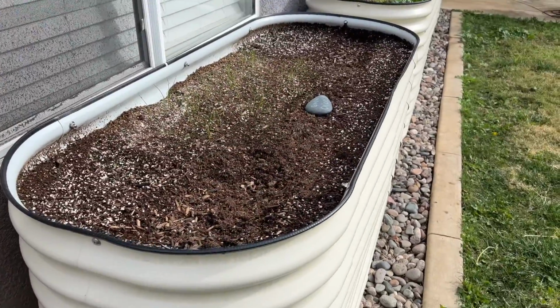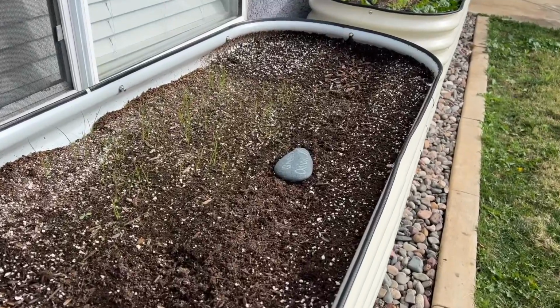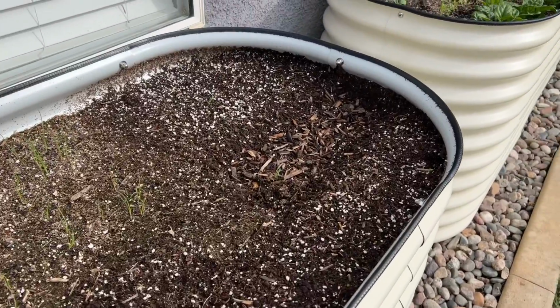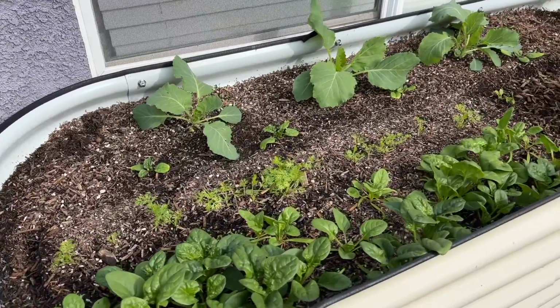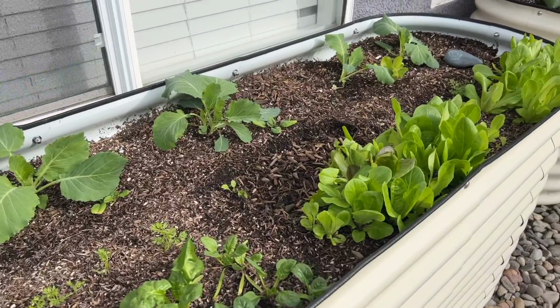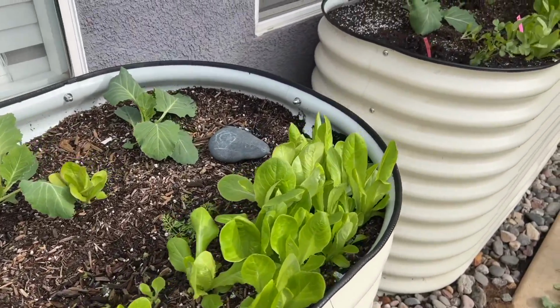But the one not so minor flaw I was telling you guys about is actually you can kind of see how there's a bunch of mud on my walls and windows. I did not consider the fact that my house does not have rain gutters. And while here in Southern California it does not rain that often, when it does rain, it tends to pour and come off of the roof and go straight into these planters.